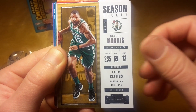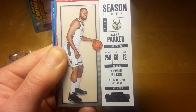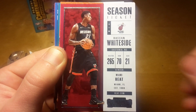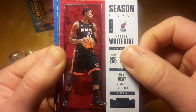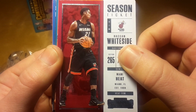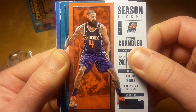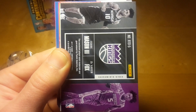The price of this blaster is $19.99 — that's almost $20 plus tax — and I got it from the Harlem Target. You should get one auto or one jersey card per blaster. From what a pack searcher told me at Target when I was buying them, it's really hard to pull an auto from these blasters; they mostly have jersey cards. He said if I want autos, I should buy the fat packs.